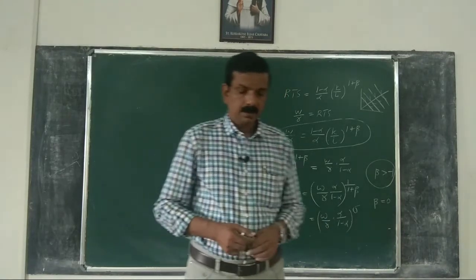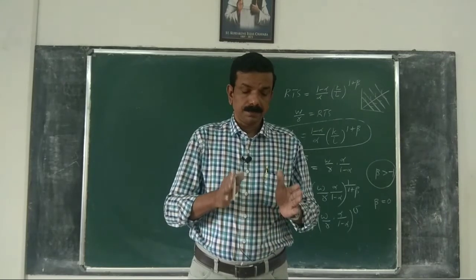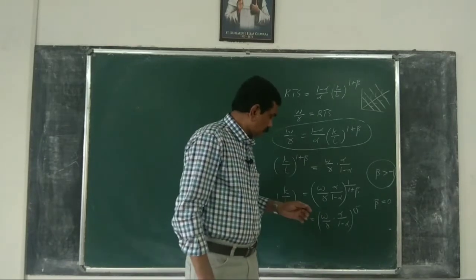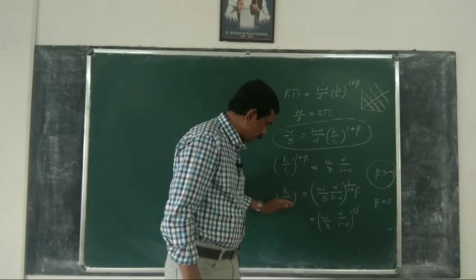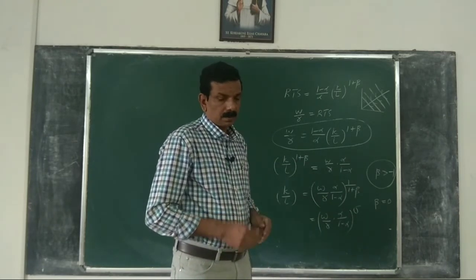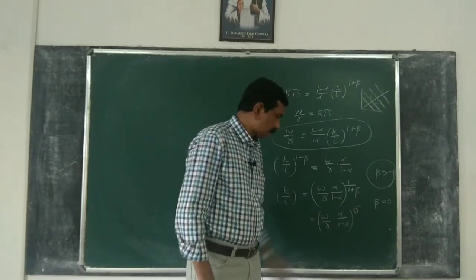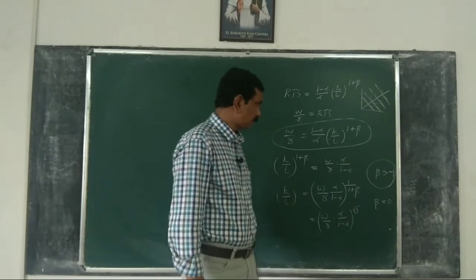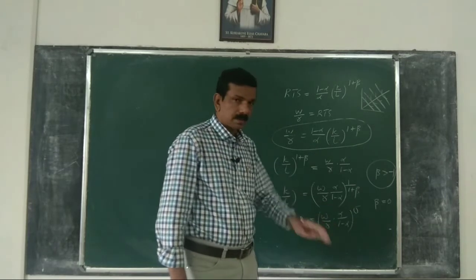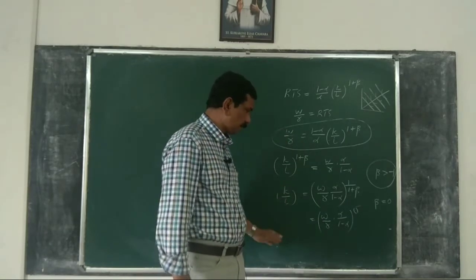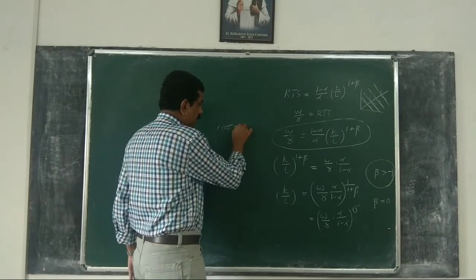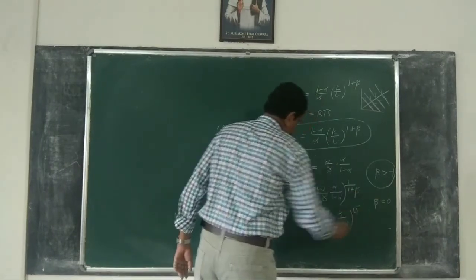And one more point, in the Cobb-Douglas production function, the cost minimizing K by L ratio changes in proportion to W by R. If sigma is equal to 1, that is the Cobb-Douglas case. In the Cobb-Douglas case, K by L changes in proportion to W by R. As long as W by R is a constant, K by L will remain constant. That is the case of sigma equal to 1, that is, beta equal to 0.